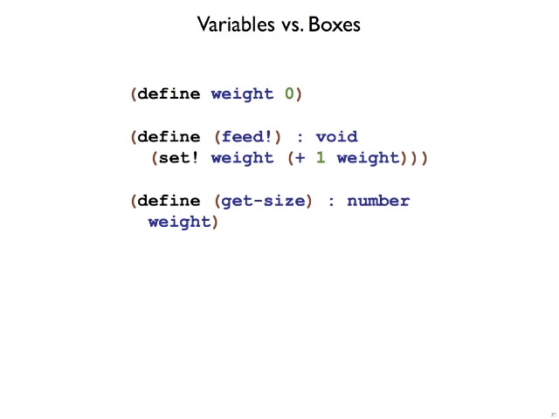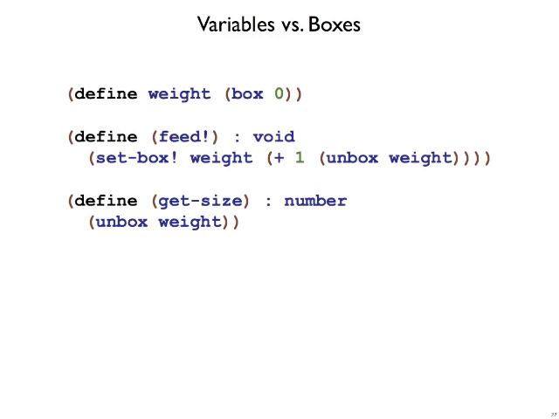In our discussion so far, I've mostly talked about state of variables and assignment to variables, like in this little abstraction of the fish problem where we have the state of the fish as a weight variable, a feed function that increments the weight, and a getSize function that would return the current weight. But in fact, what we're going to implement first is state on something more like objects.